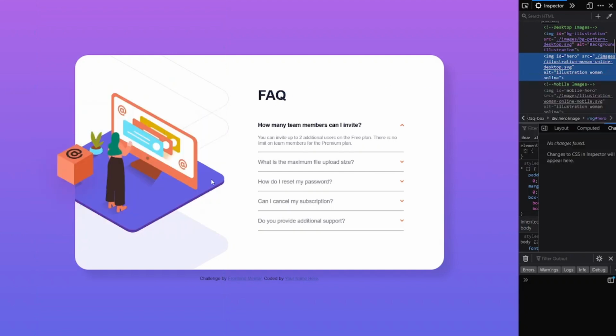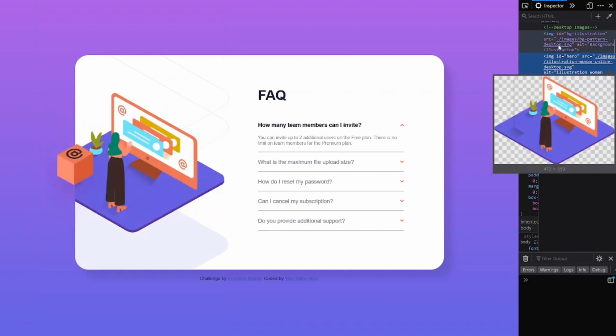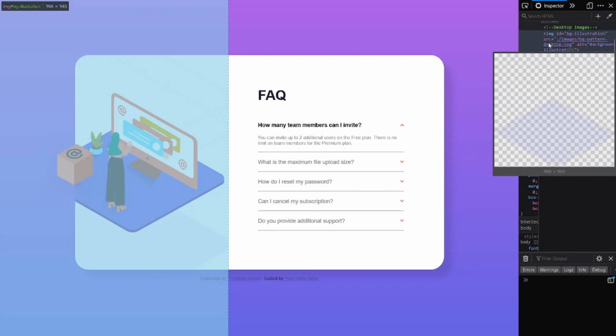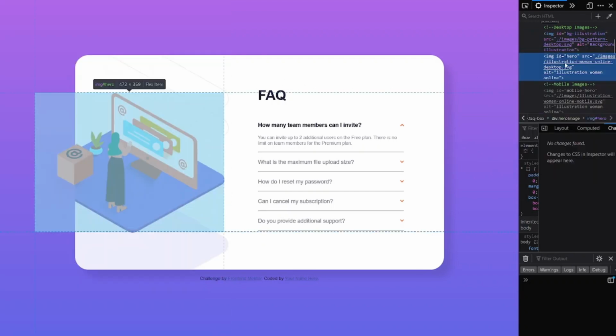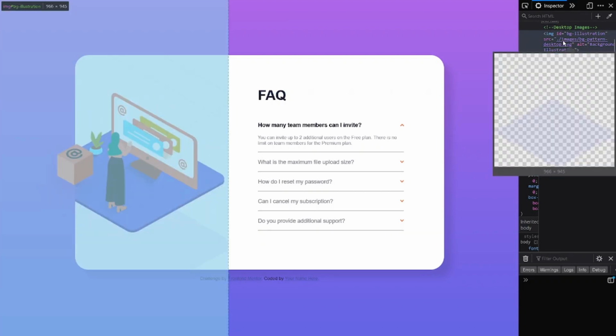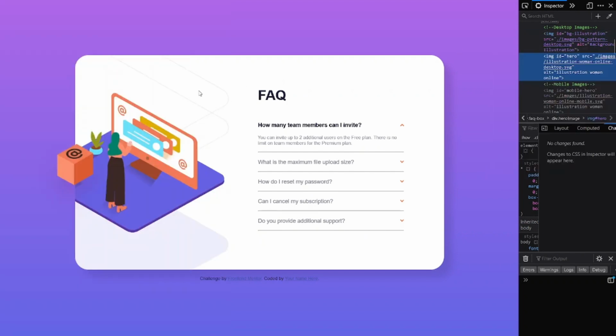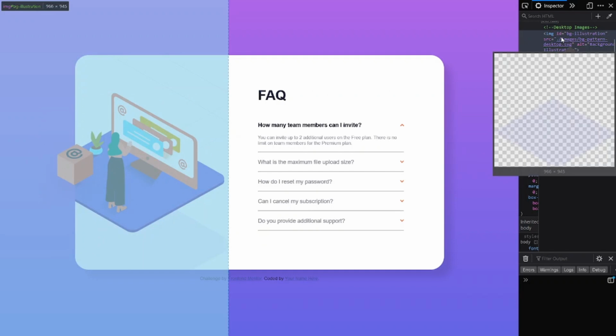That's basically these lines. It's not visible from here. But these lines right here, that's basically the background illustration. So if we were to look at both of these illustrations, they're inside the FAQ box, right?